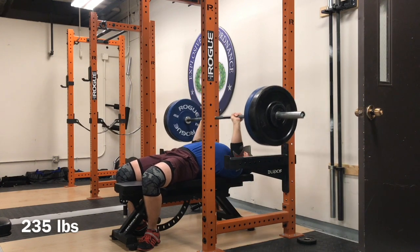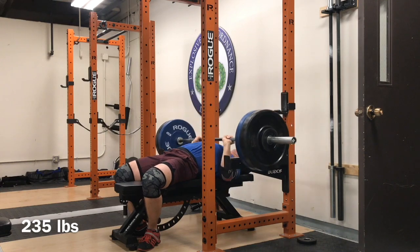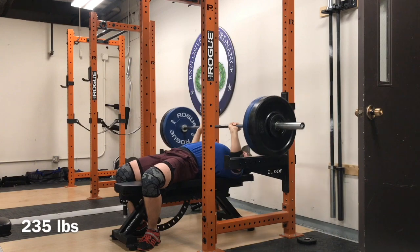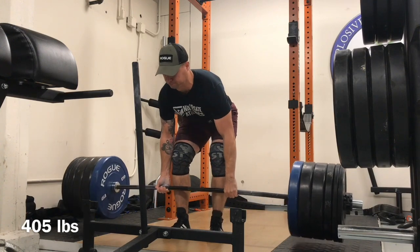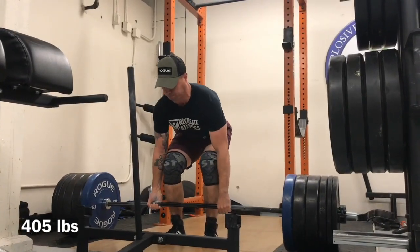And then we have close grip, paused bench, except for really not much of a pause, but again, just at 235, felt pretty good. I was trying to move quick on this day. I got a little bit of a late start. And then after that, I finished off with dips and some curls.